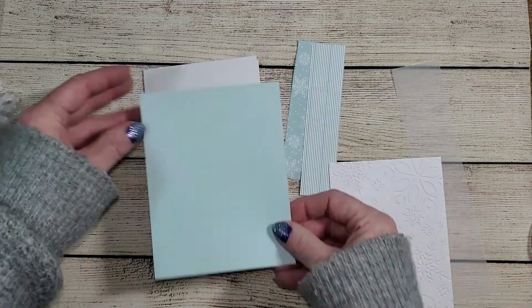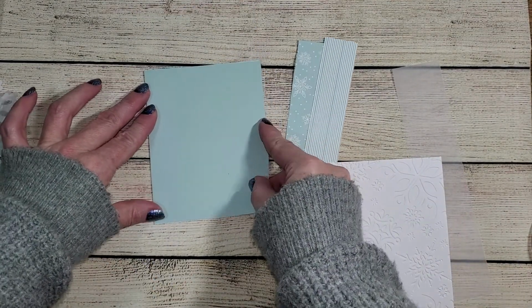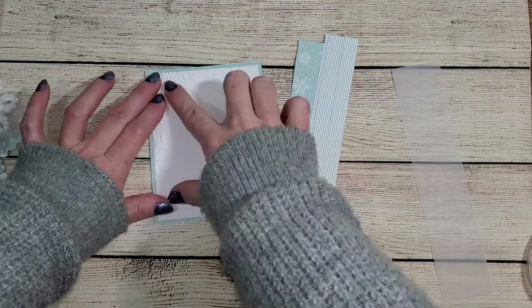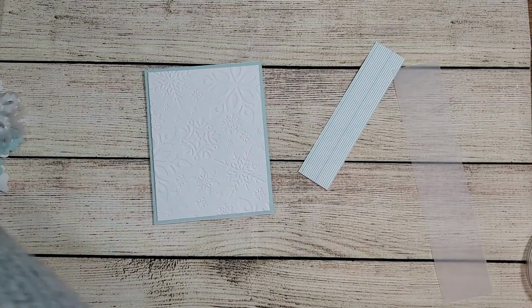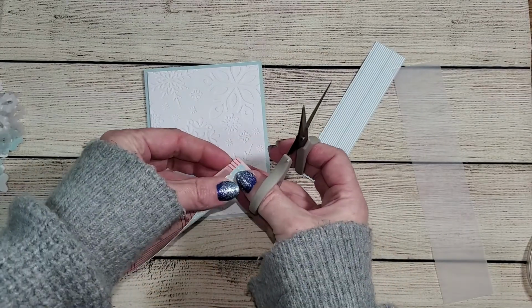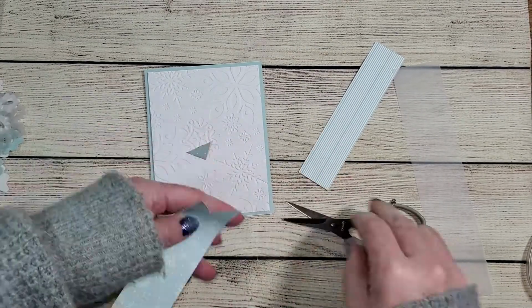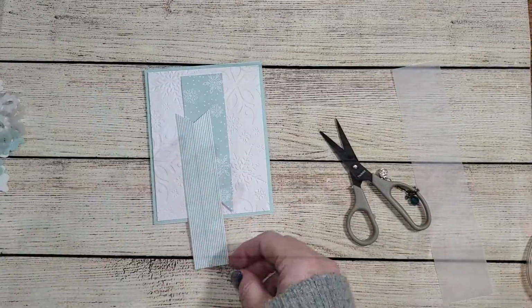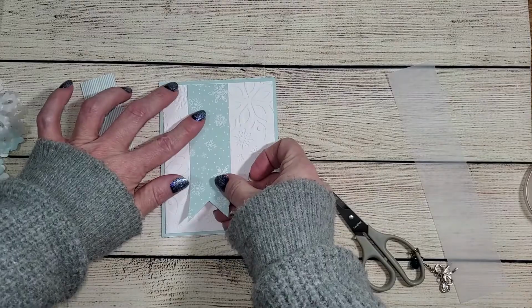Now we're going to create the background for our card. You're going to adhere the glacier cardstock light side up, then place the embossed white daisy atop of that. Cut some chevrons into each one of the paper strips, then adhere them onto the top of the card. Now we have a base for our snowflake.